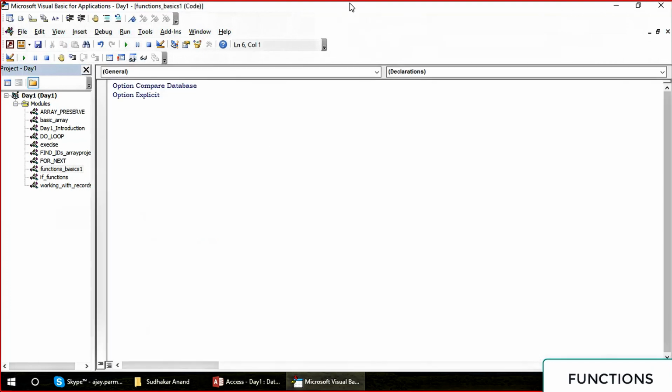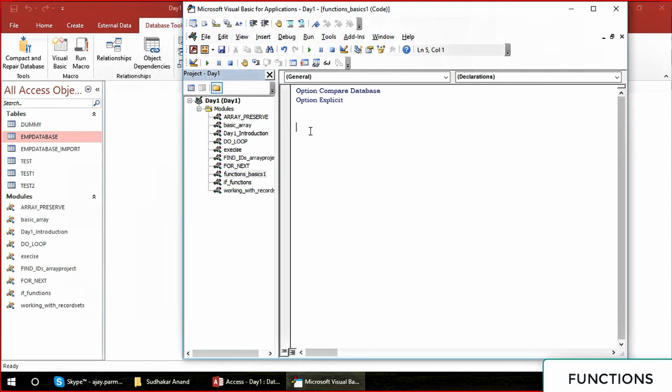The first thing I want to show you is, let us create a very simple function, the Left function, let us say. So how to use the Left function?